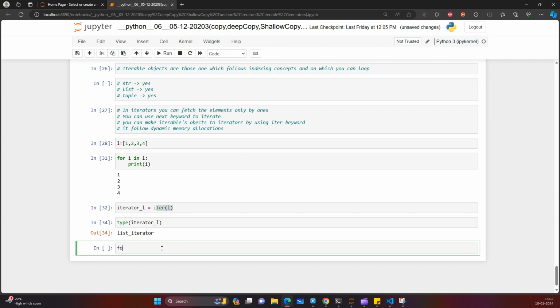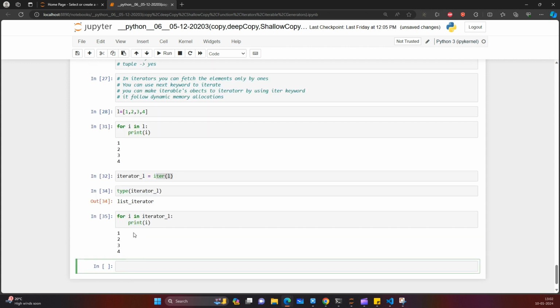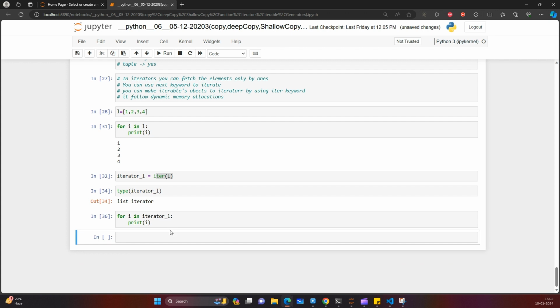Now for i in iter(L): print i. Just focus here. Now all the elements got fetched. And I'm rerunning this cell again. See what will happen. Nothing.